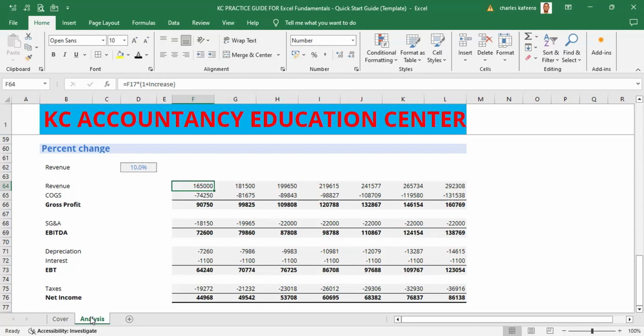It will be hard, because if you encounter such names when you're auditing those financial statements, it's going to be a little bit hard when you're using tracing precedents and dependents, all that thing, especially when those names are on a different sheet.